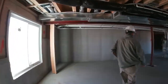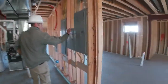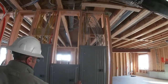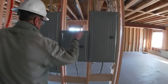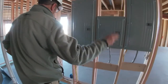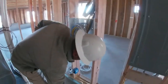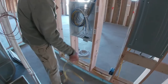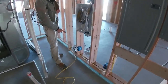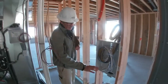Then we'll move into the mechanical room area. And here we've located your interior service panel, 3 panels, because you have requested an independent 60 amp, plus all of your interior circuitry will be in these 2 panels. The outlets and the lighting circuits. This is the structured wiring panel, a low volt. This is the power source for the low volt panel. And we've got a power outlet, low service outlet, but you've also requested an additional outlet here, 18 inches off the floor. And that's what this one is here.